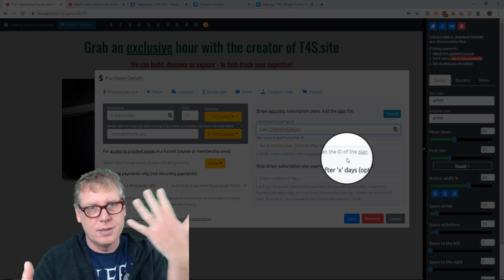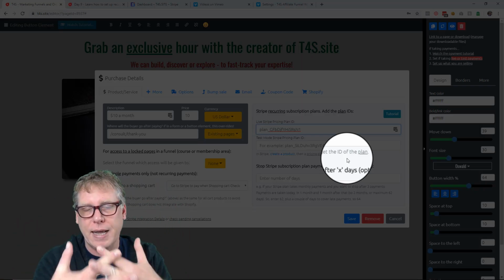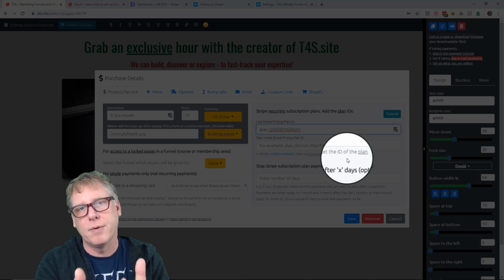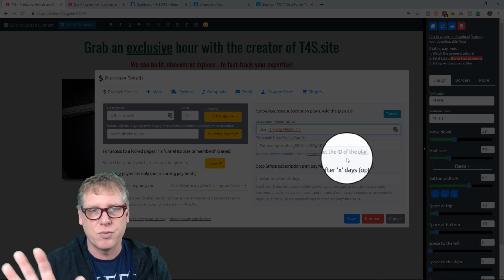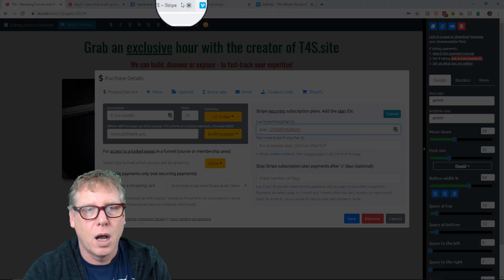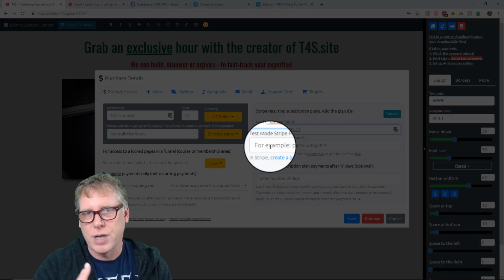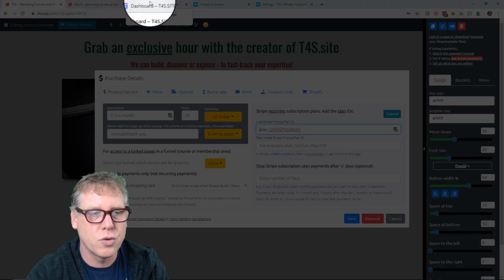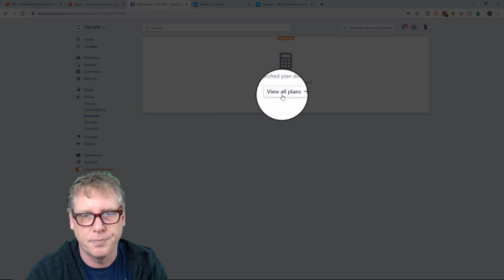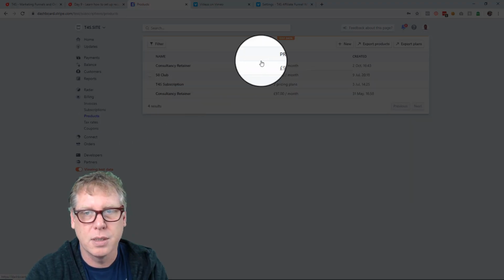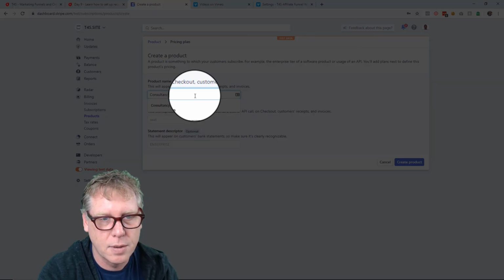That will link T4S to Stripe and tell Stripe to initiate the recurring invoicing for payment on whatever basis you've chosen, $10 a month or whatever. That's what you have to do. That's recurring payments. I will also, because I like to test things in test mode with Stripe before I launch any funnel, on Stripe I will go to test data and I will repeat the process. I go to products, I create a new product, I call it consultancy service.